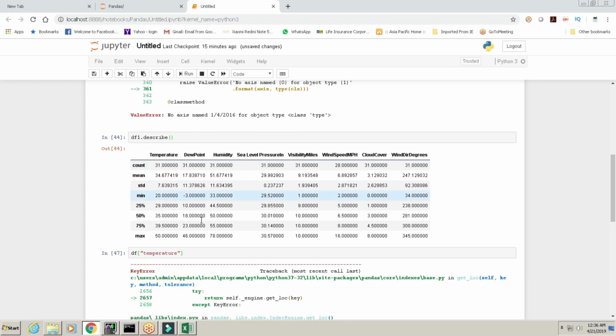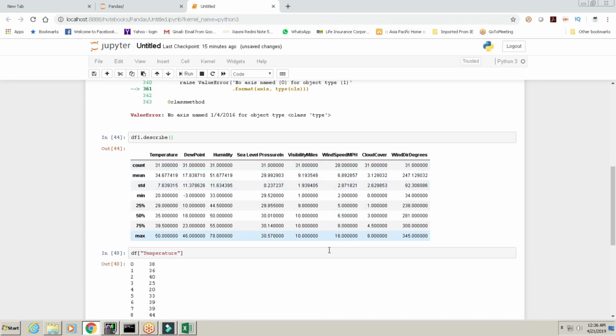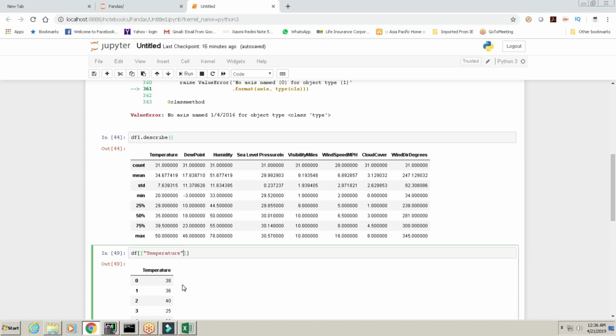And if you want to show two, then just type dew point here, and it will show you 2. Similarly, you can also type here.